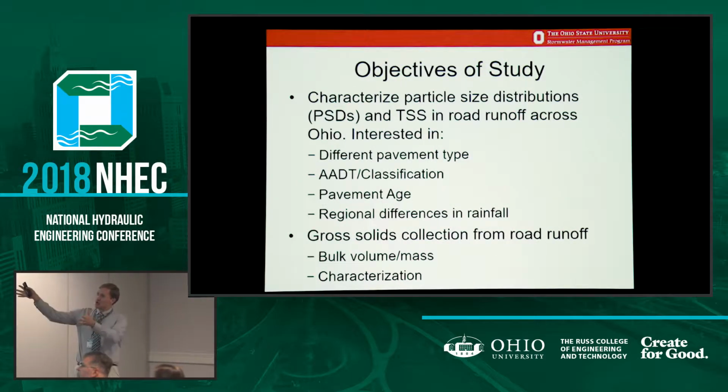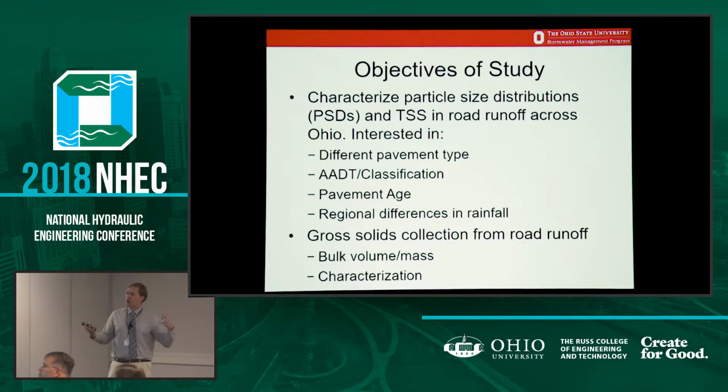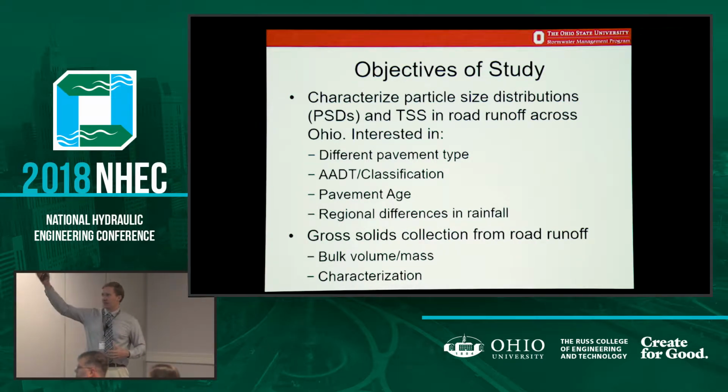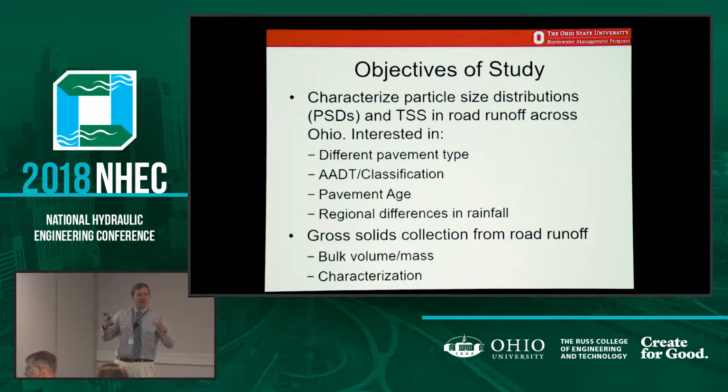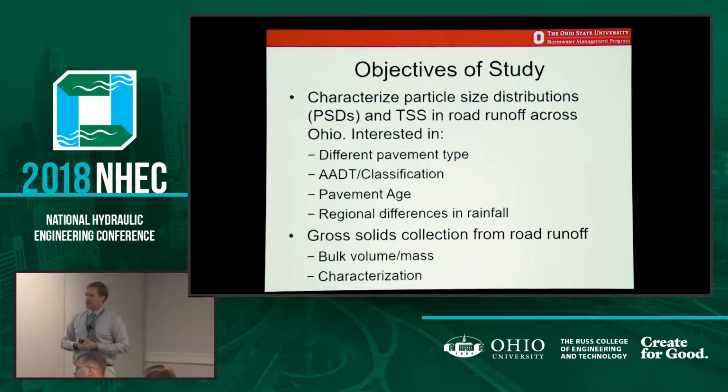So really what we're trying to do is analyze across the state different pavement types, different roads across the state where we went out and did field monitoring to understand differences in particle size distribution. We also looked at TSS at these road sites and tried to tease out what are the causal factors in the particle size distributions that we're seeing. And then also collect gross solids or trash from the road runoff and look at how much of that is coming off so we can characterize the entire suite of the total solids essentially coming off of the road.